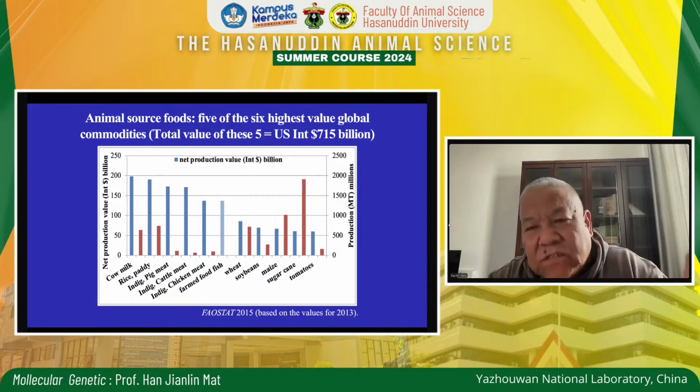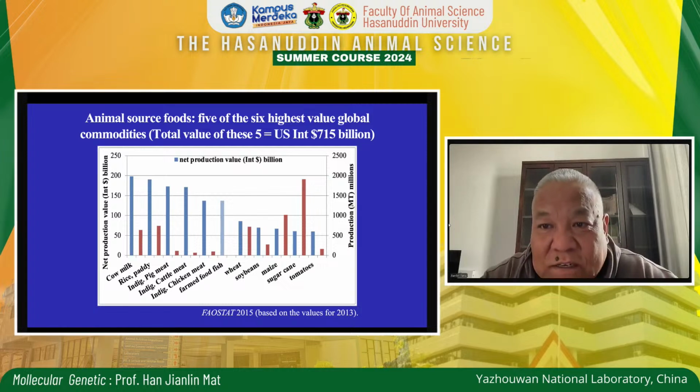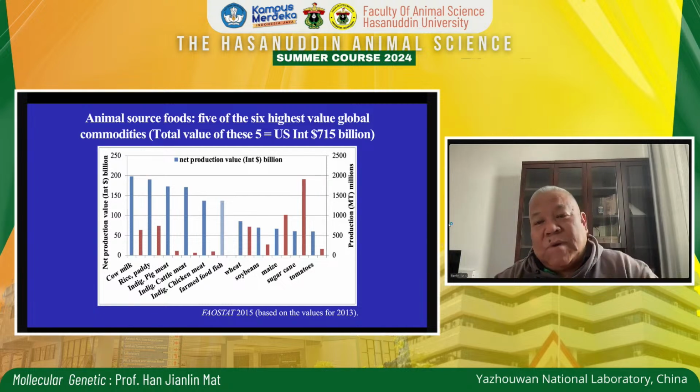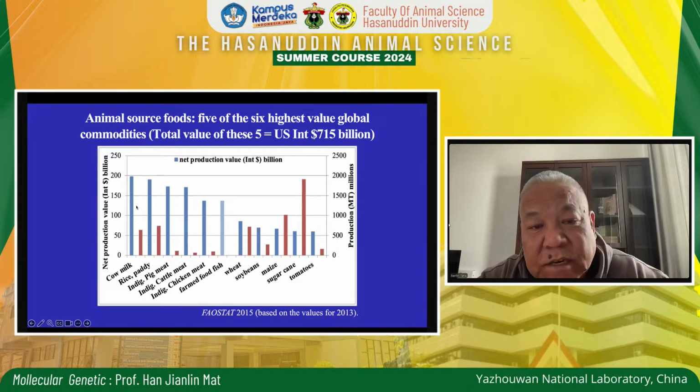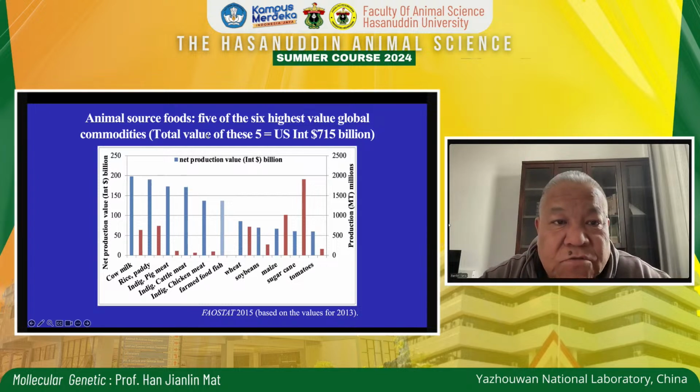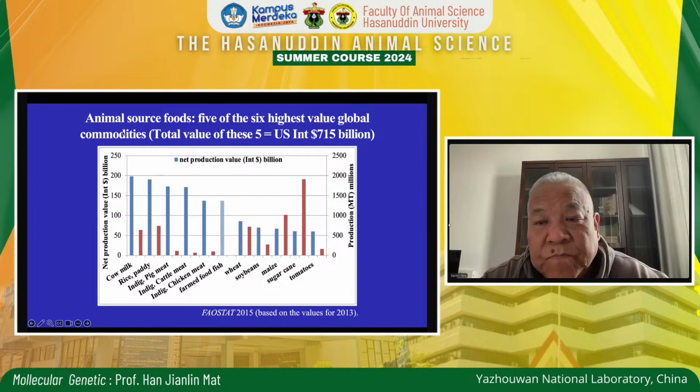Although we see in the supermarket that maize and rice are sorted and labeled at different prices, they are much simpler compared to meat and milk. In this slide here, you can see what we call the commercial value of the major commodities from agriculture. These are the values we pay as consumers to buy them.